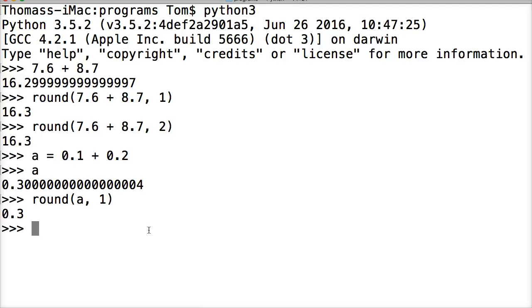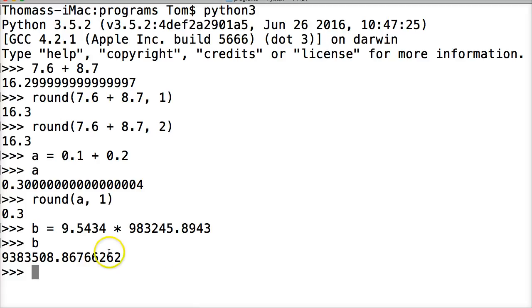Let's take a look at one more example. B is equal to 9.5434 times 98245.8943. Usually I'm just throwing numbers out there, but I want this one to be pretty accurate to one I came up with before. Let's hit B, and this is our number. It's a pretty ridiculous number if you ask me.